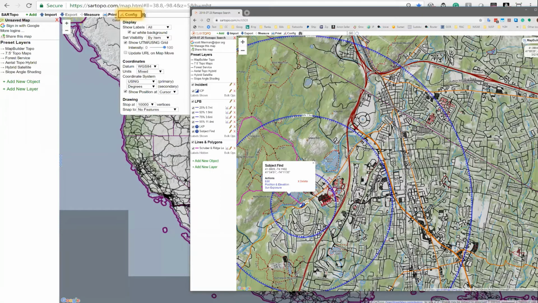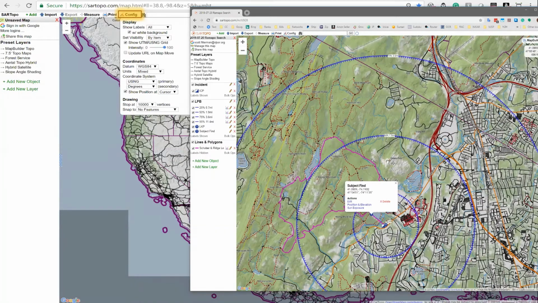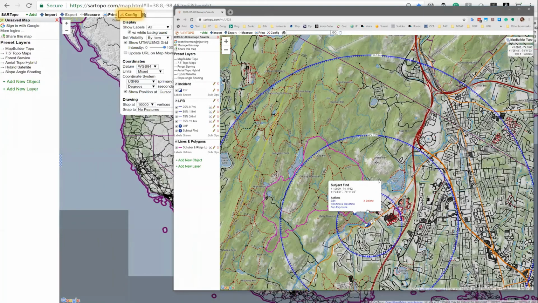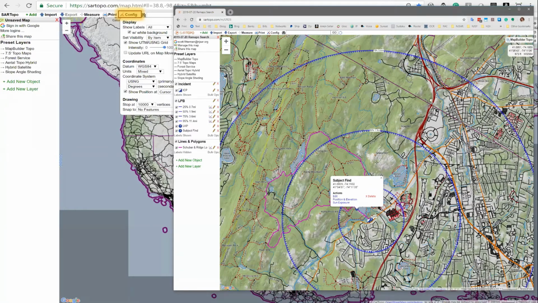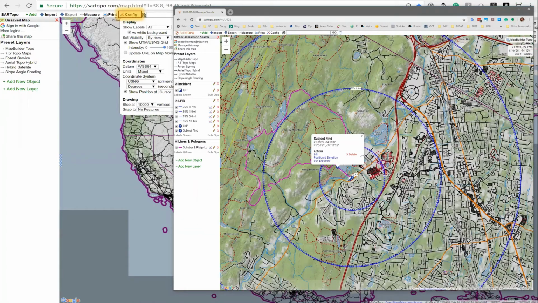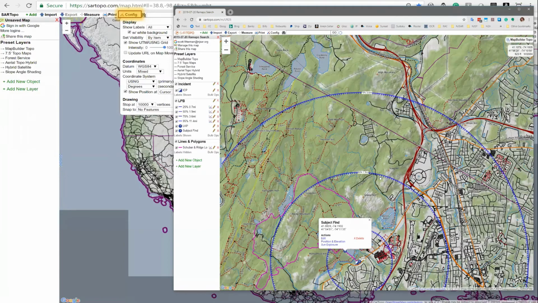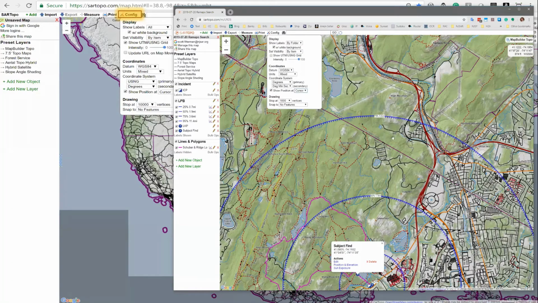When you do the center, I don't know if you guys can see it, but right by where it says green trail, you see the crosshairs. That is actually the position here. So when I move this around, you'll see all the coordinates and the elevation move around as well. Sometimes you might want to know an exact position, let's say the center of that pond, and that's the position there. But if you switch it back to the cursor, wherever you move your hand is what will come up there. And there's different times where you might want to switch that.